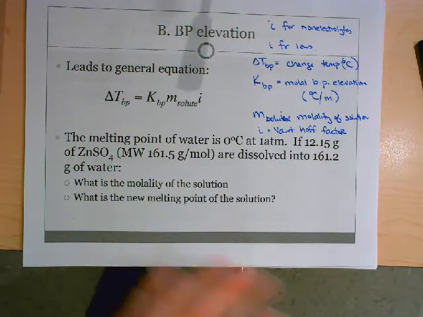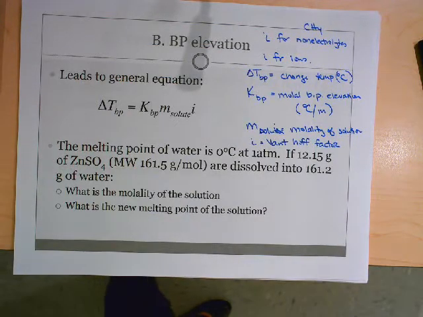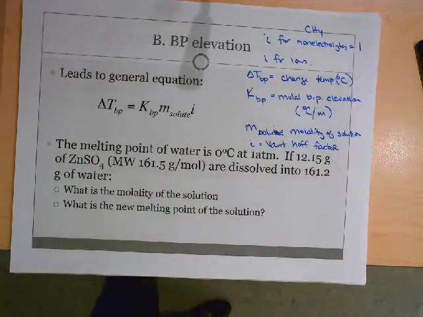So let's say my non-electrolyte is methane, CH4. Is CH4 a molecular compound or an ionic compound? Molecular compound. So when I put CH4 in the water, should it break into individual pieces? No. So how many pieces is it going to stay in? 1. So i is 1. If it's not going to break into any pieces, then it must be 1.